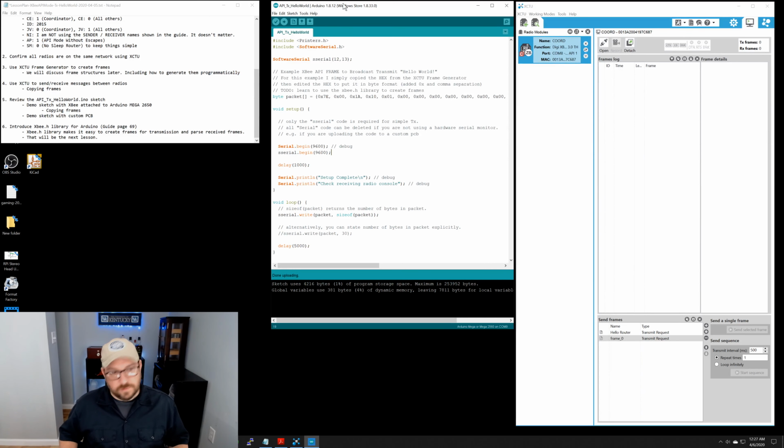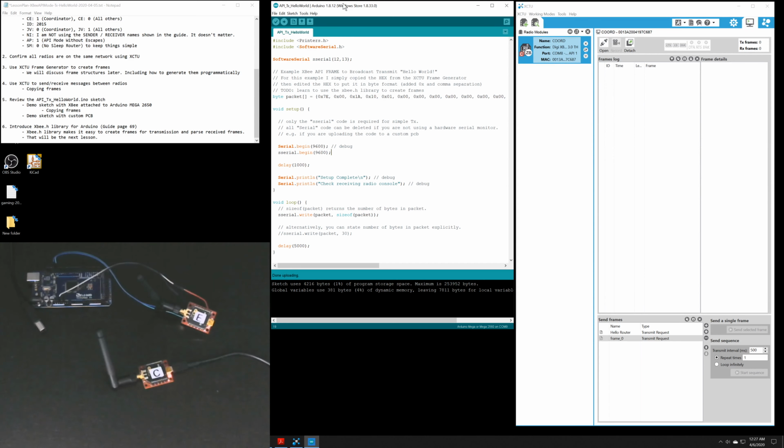So let me switch this over here to desk cam. There we go. And you'll see right here we have, that's the coordinator that we were using before. Here's the endpoint, right? And what I've done is I've wired the endpoint up to the Arduino just exactly the same way I did in our transparent mode video. But just to refresh, I have the Arduino hooked into the, I didn't state this last time, but the Arduino, or I'm sorry, the XBee is hooked into the 3.3 volt on the Arduino.